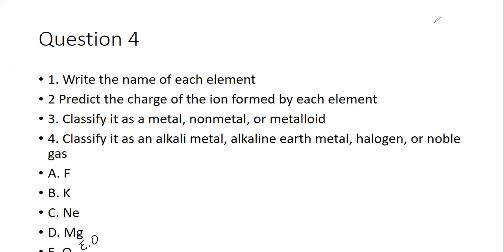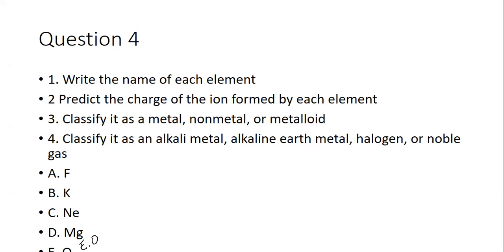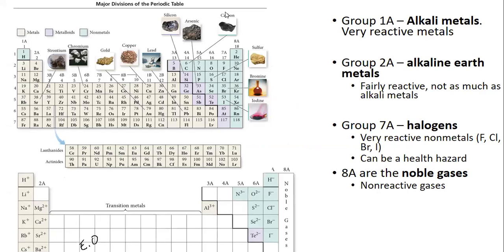What do the A and B signify on the periodic table? Let me go back. So the A, so like 7A, 8A, those are, I believe, the columns if you ignore the transition metals. Because if you look at the top of the periodic table, and sorry, I'm going to go back one more, for those of you working, I apologize. If you look at the top of the periodic table, it goes 1, 2, 3, 4, or it goes 1A, 2A, 3A. So the A's is just like, I'm going to skip the transition metals.